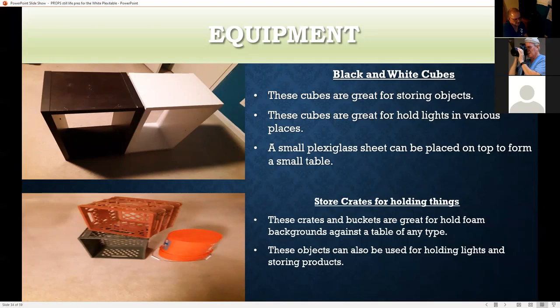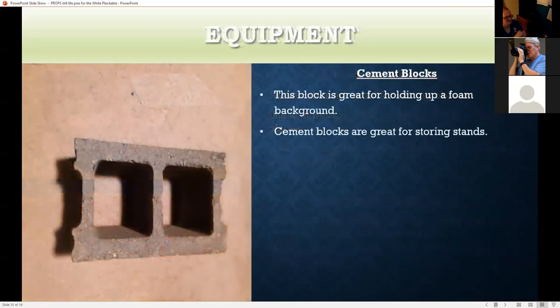These are black and white cubes. They're great for creating miniature tables. You can have a miniature black plexi, you can have miniature white. And then there are crates for holding things. You can also use a crate to hold up a brown or black background.